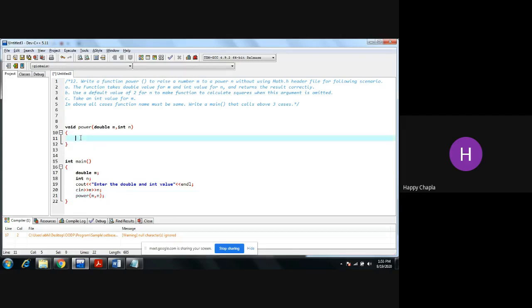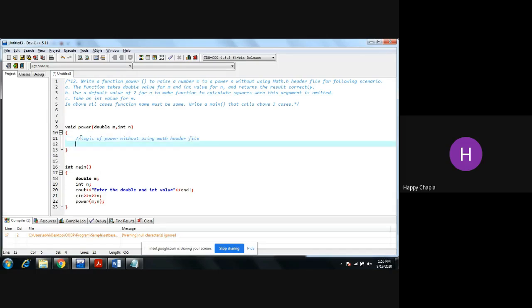And over here, what you have to do is write the logic of power without using the math header file.